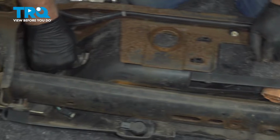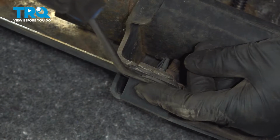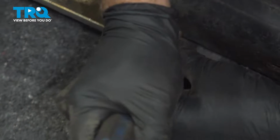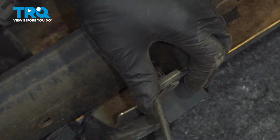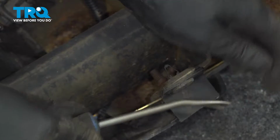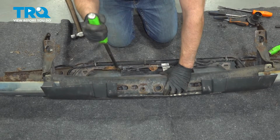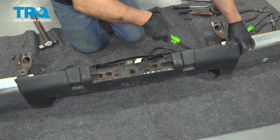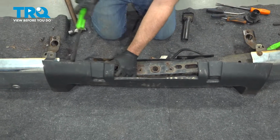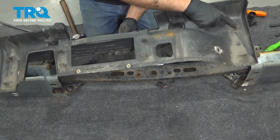And the two lights, we can twist the sockets and slide those out for the plate lights. Take the push pins out, just use the trim tool. Slide that out. Do the same on the other side. Pop that out. Now using the pry bar, just pop this piece out, and it slides right out. There's just those push retainers holding it in.